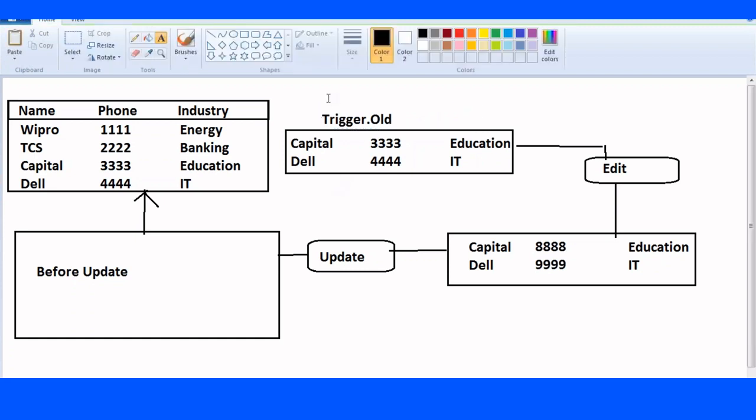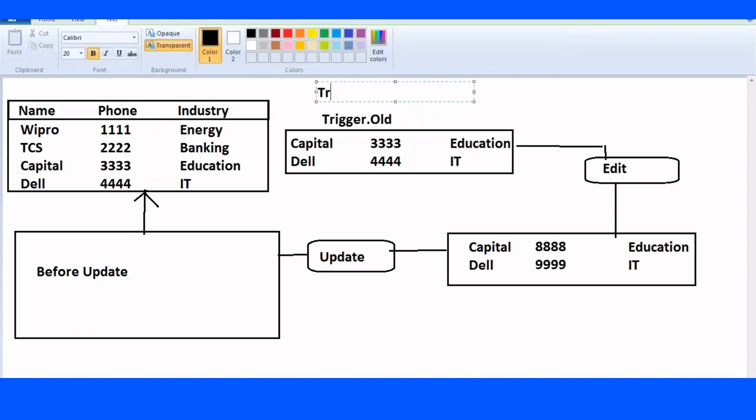So trigger.old stores which records? The list of records which you are trying to modify, with the old version of values. Then we have trigger.oldMap. The list of records with the old version of values are stored in the map, where record ID is the key and record is the value.